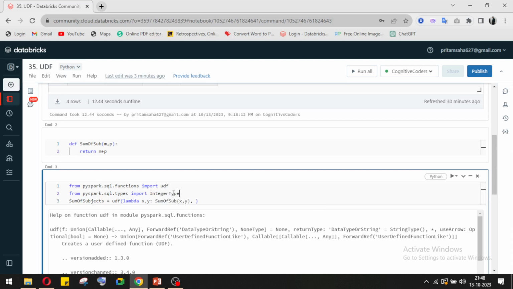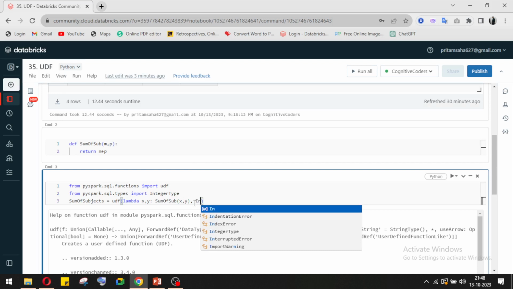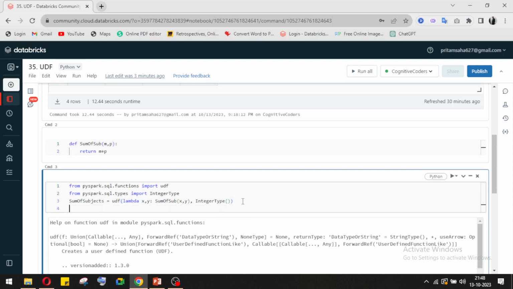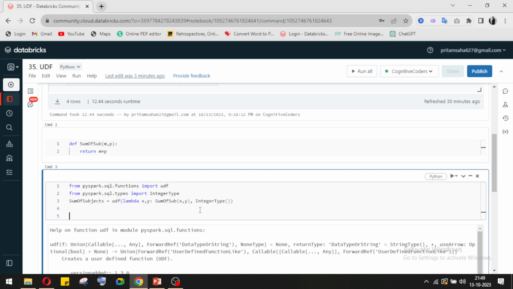Then just mention it like the function. Now the function has been registered. When I run this cell, the function will be registered in PySpark. Now I can use it in my Spark activity.